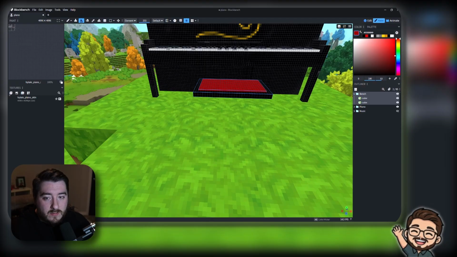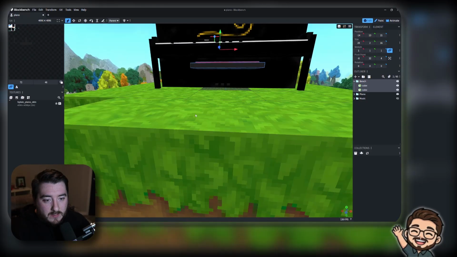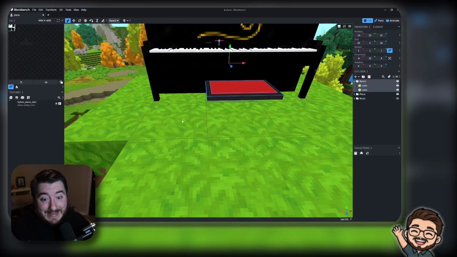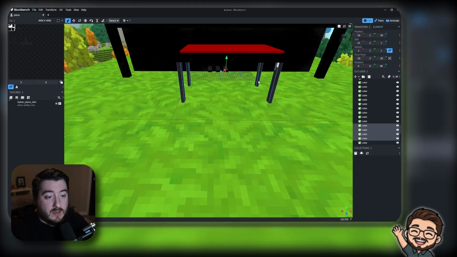So now all we're going to do is add on more of our parts of the bench. And that's just going to be the legs. I'm actually going to steal the legs from the piano. Control C, Control V, elements. Gonna bring it over. So now you're gonna see me actively create this extra part of the UV texture.